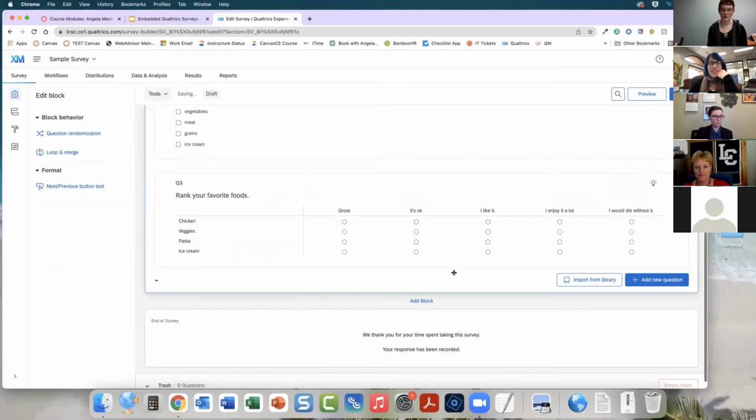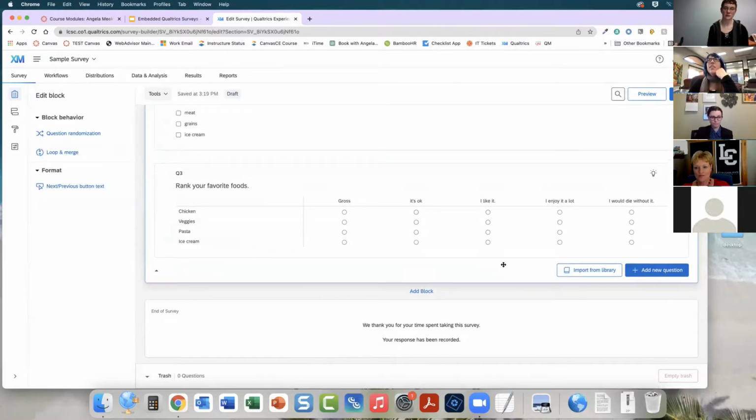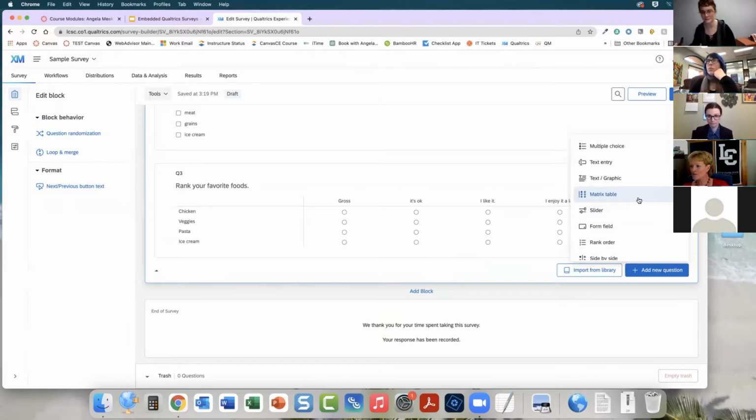All righty. So that is a question type that's not available in Canvas. And these are pretty common when you're gathering data from people, right? You want to know a scale of how they feel about something. That's a good one for like start of the term, end of the term. How do you feel about your level of knowledge in this area? And then you can do it again at the end of the term with a different survey and compare the results. Questions on that guy? Again, that's the matrix table, AKA our buddy Likert scale.